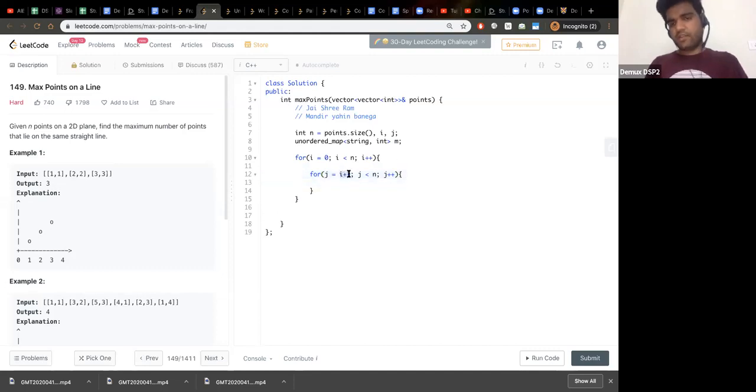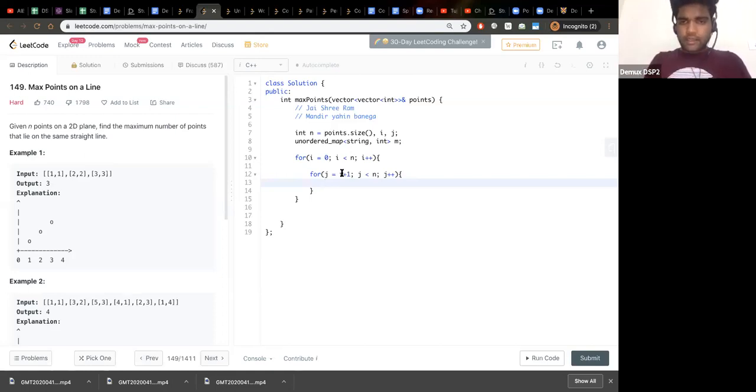You can start from 0 also if you want. I can start from i plus 1 also. It really does not matter, because some of the lines that you have already enumerated, even if you are not enumerating them, it's fine, right? Because you have already considered them when you took the other point as the first point. So this should be fine.